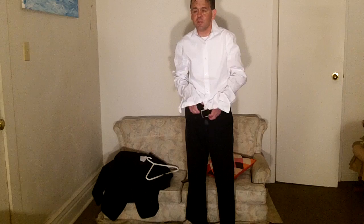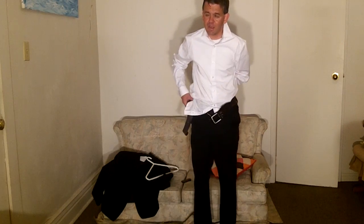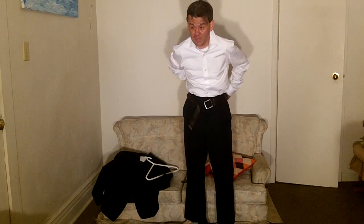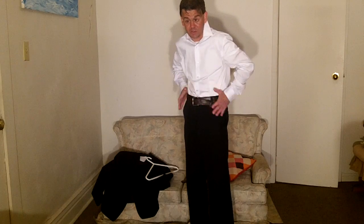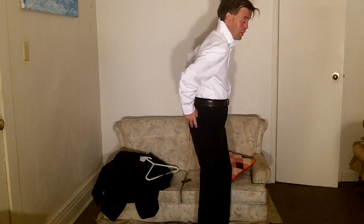Okay. One of the things about the dress shirt that I find to be important is making sure it's tucked in right. That sounds like a no-brainer, but I have noticed throughout the years that sometimes people don't tuck it in right, and it'll pop out. So every single day that you're dressing nice, always make sure that it's fully tucked in. Spend an extra 10 or 30 seconds just double checking, because you can have a really nice looking outfit and then it becomes untucked, and that includes if you go to the washroom. Anytime you're dealing with this waistline, double check that your pockets are in and that you're covered under here, because I think it really takes away from it if you're not dressed properly.